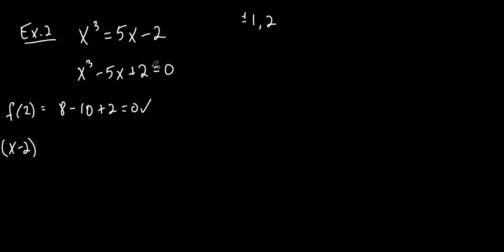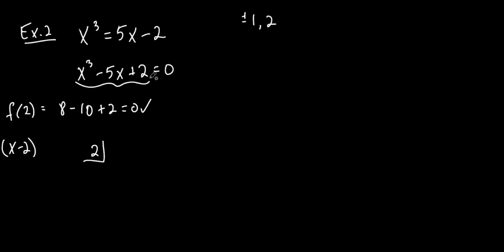Now, how do I find out what's left over after I factor this out of this? I divide, right? So I do synthetic division, which is the easiest way to do it. So I'm dividing by a positive 2. Remember, this is x minus 2. Some of you guys are getting this mixed up a little bit, okay? This is x minus whatever this number is right there. So it's x minus 2. That's a 2. That's not a negative 2. A lot of people, not a lot, but several people got confused on that. So now we put our coefficients.